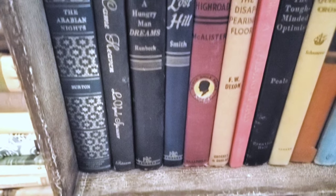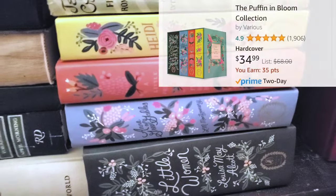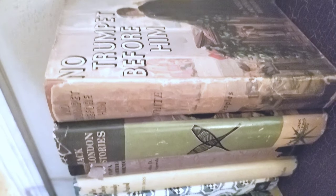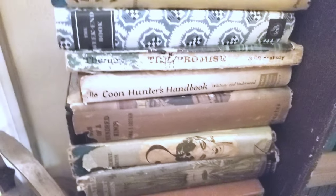I remember now what I was going to say — I don't like to buy books that are newer than the 1950s. Occasionally I will pick one up if it's from 1967 because that's my birth year. Oh, look at that set in the middle toward the bottom — a gorgeous set of classic books that Ben bought for me a few years ago when I mentioned I loved how they looked. And there's one called 'No Trumpet Before Him' — shows a man in the pulpit preaching. Oh, and 'The Coon Hunter's Handbook' — that's pretty amazing.